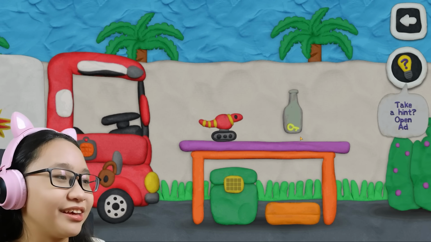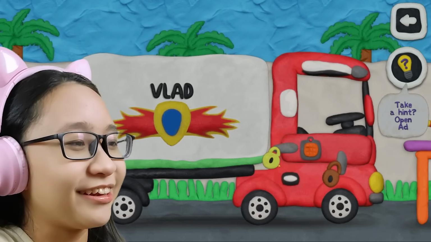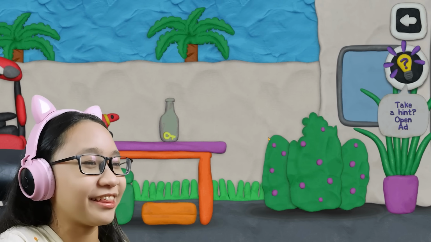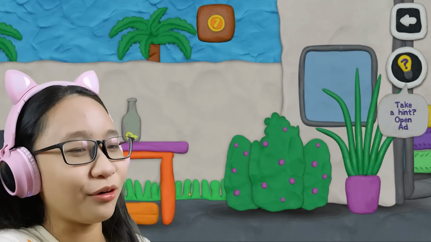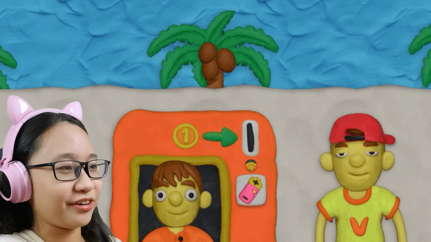I see the yellow key here. How do I get it? You, what's your name? Vlad. Go help me, go get this key. Get this key, just break the glass. You're not listening to me, okay, fine. I can pick this up. Whoa! Oh, I got one coin. Wait, where? Oh, there it is. Let's put this coin in there.